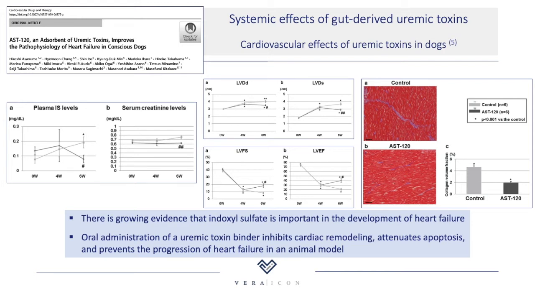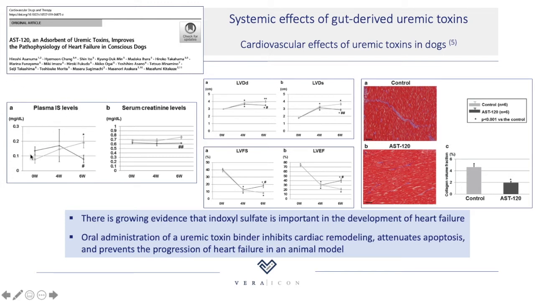So they paced these dogs, rapid right ventricular pacing, for a few weeks. They developed congestive heart failure. And then this group looked at indoxyl sulfate levels. They looked at serum creatinine levels. But they also treated these dogs. So from 4 weeks on, that's what you can appreciate here, when congestive heart failure was active, they treated these dogs with a uremic toxin binder. And we will talk about this a little bit later, but we can already start talking about the binding of uremic toxins here because of this study. But what happened is, let's first look at indoxyl sulfate levels.